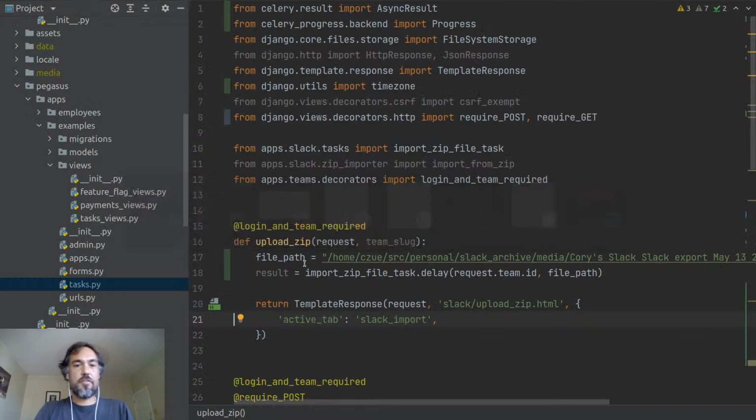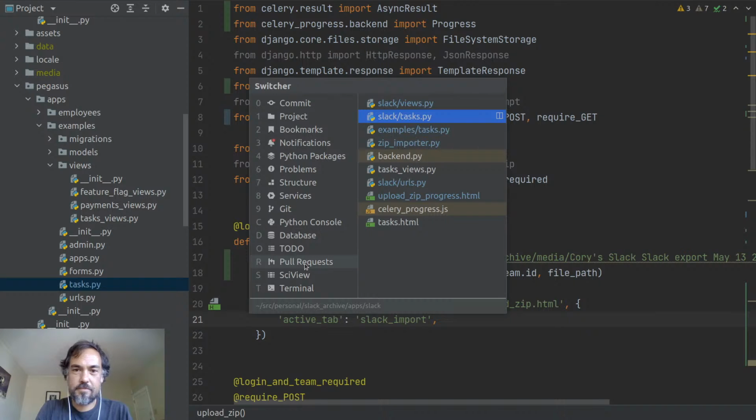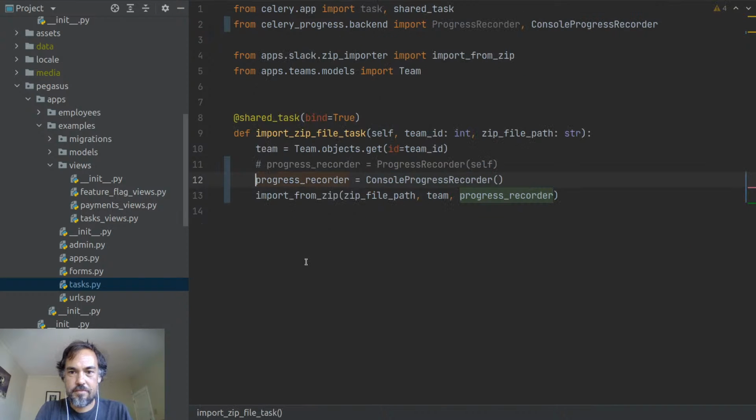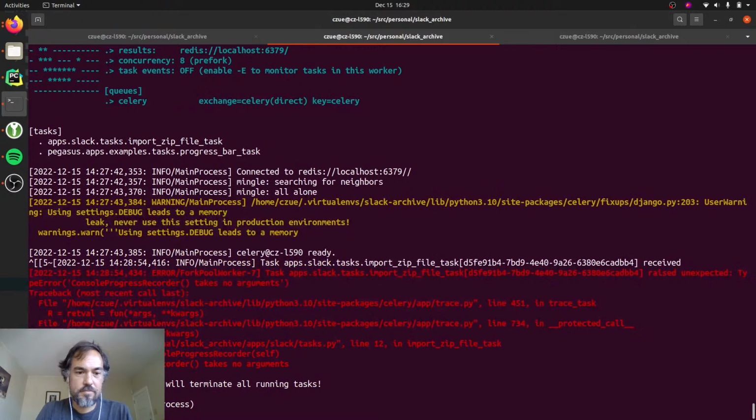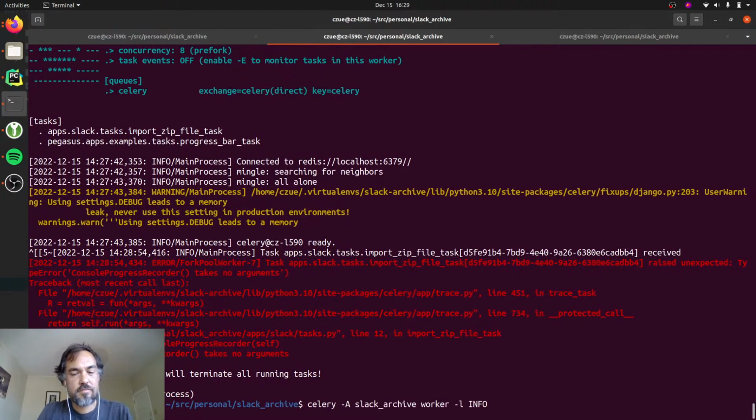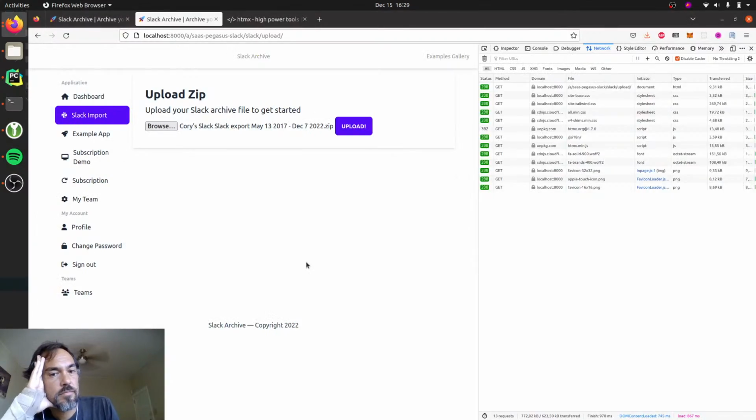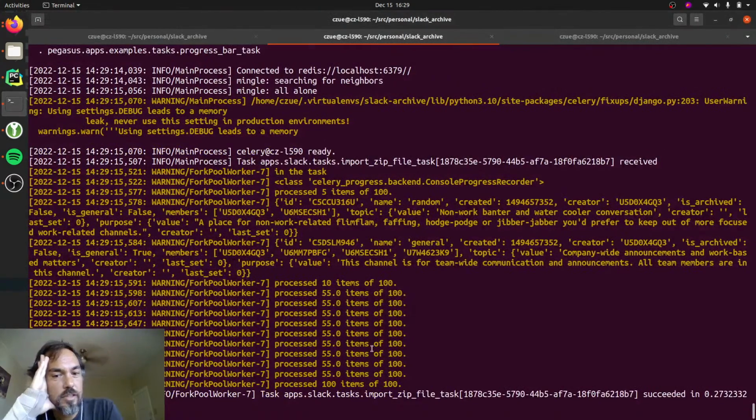Console progress recorder takes no arguments. Fine. Okay. That kinda worked. So it processed the Slack, which only has 2 channels, so maybe it's time to try testing with a bigger file.